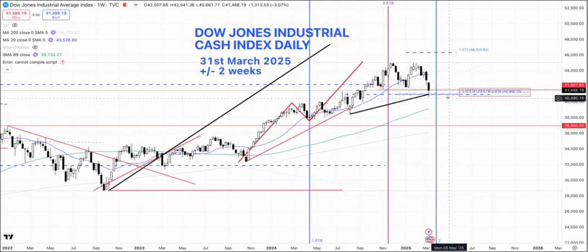So here it's also stopping right at the 61.8% retracement of the 5th of August low. So that's where we have seen the NASDAQ 100 cash market, the S&P 500 cash market, the Dow Jones cash market, also basically looking at 61.8% retracement.